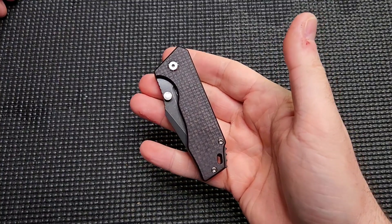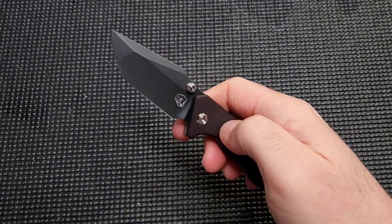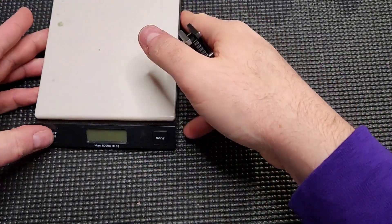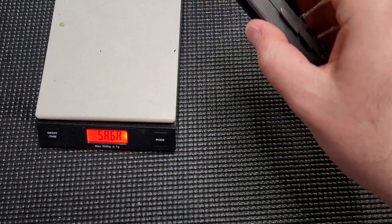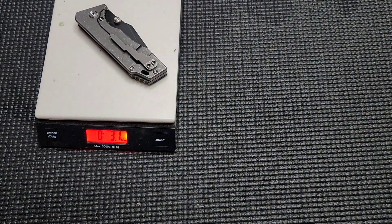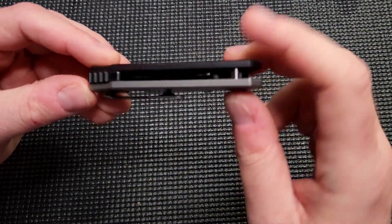It's more than enough for what I need, but from an enjoyment standpoint I struggle with small knives, and this is about as small as I could comfortably deploy without a flipper. Any smaller than this, it would have to be a flipper, because I wouldn't be able to get the purchase to flick it open. Let's do a weight on this guy — 3.1 ounces, super, super light. Part of that has to do with the specific build here, because it's not titanium on titanium.